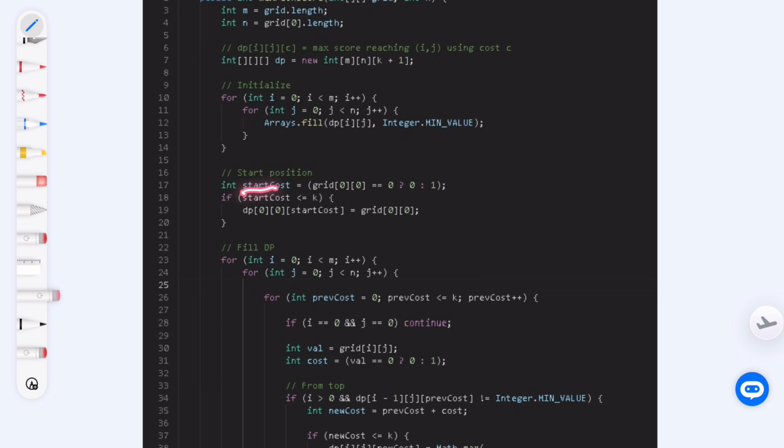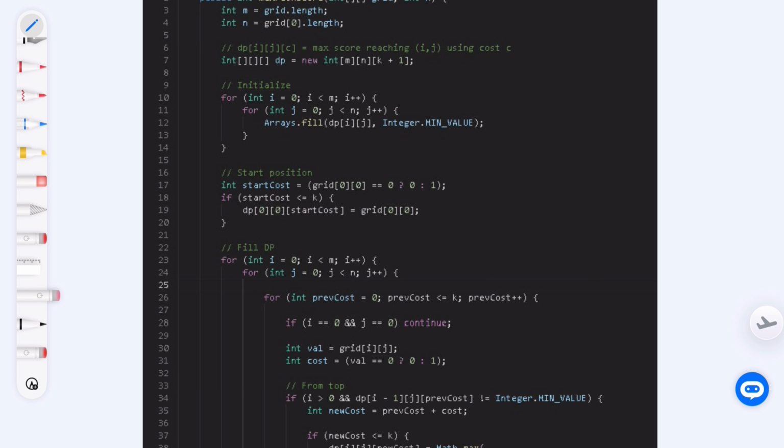So the starting cost is there, so we'll check if the starting cost itself is less than or equal to k. If the cost is less than or equal to k, then we will go to this loop, right? Then we will calculate further. So we'll fill dp[0][0] and the starting cost is nothing but the grid value, correct?